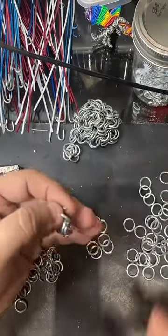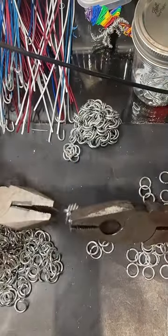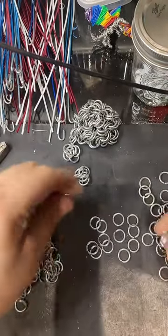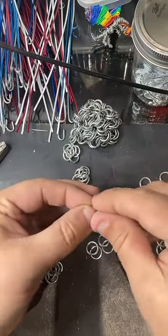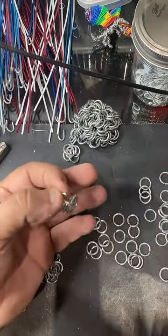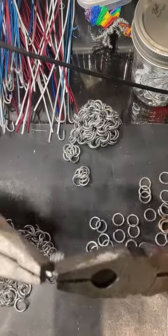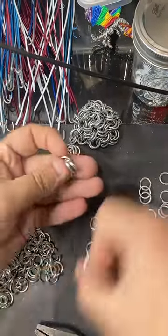No pauses, no stops, no breaks. We got this. The goal is under a half hour. You're gonna need a lot of measurements of her hand or his hand or their hand.